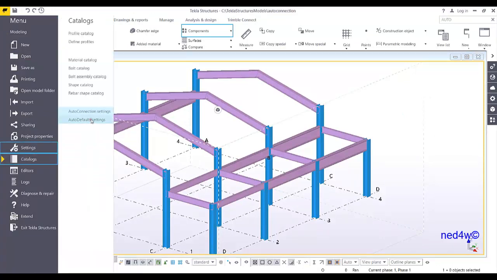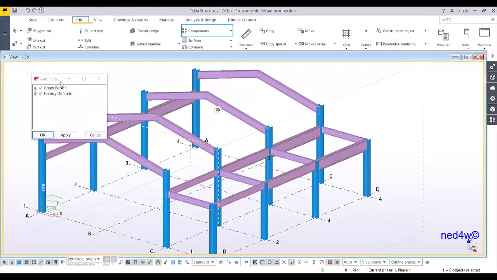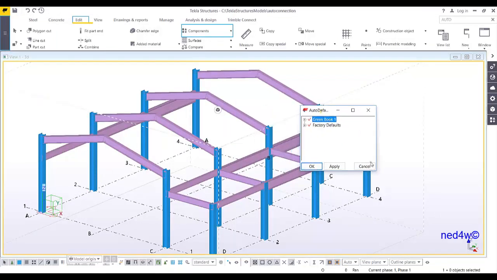So here under the auto default settings, we have again the default setup here, but of course we can create our new rule group, and this one is YouTube default. Okay, so this one will be our auto default settings.